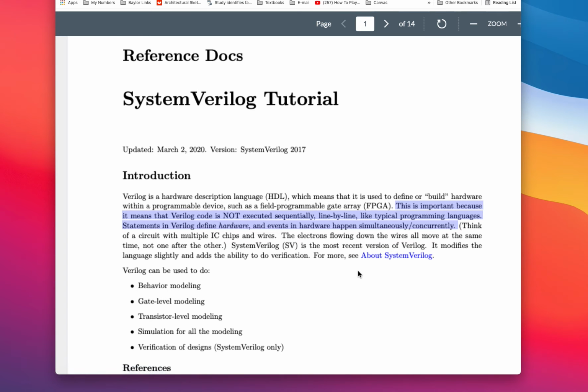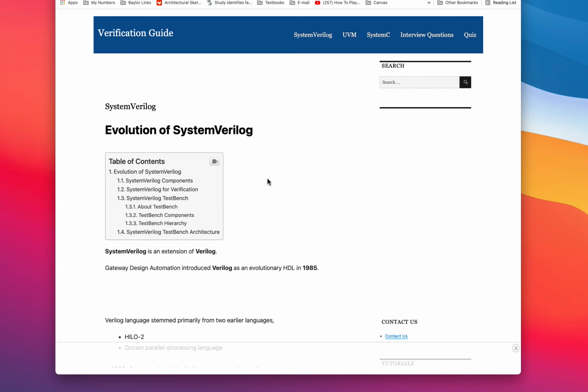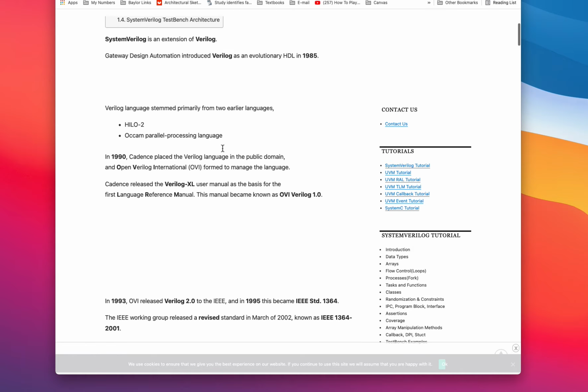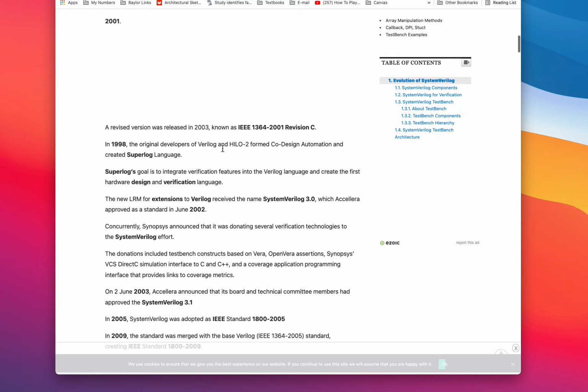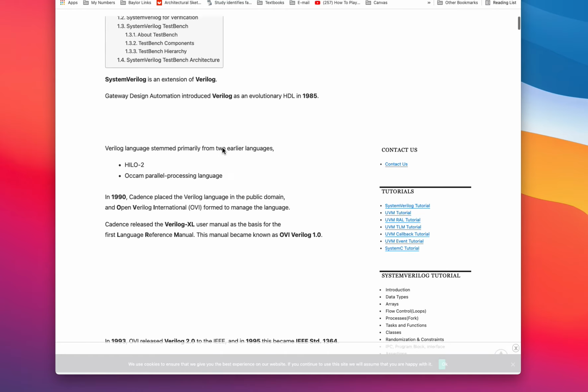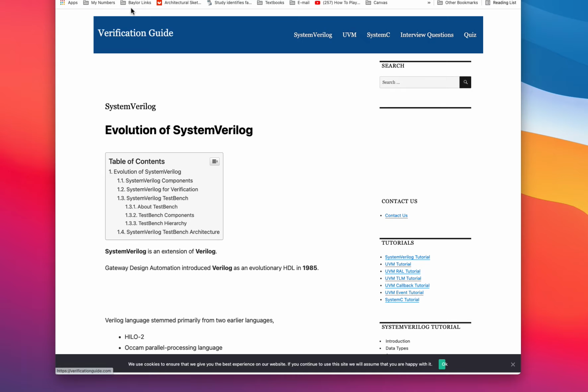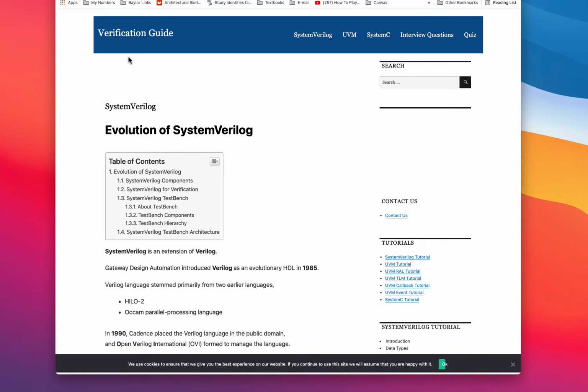Okay. The next thing I wanted to show you is that there are links in this document, like this first one about SystemVerilog. You can click on a link here, and it tells you more details than you probably can digest. But I just wanted to make you aware that those are possibilities as well. Okay, so back to this reading assignment.